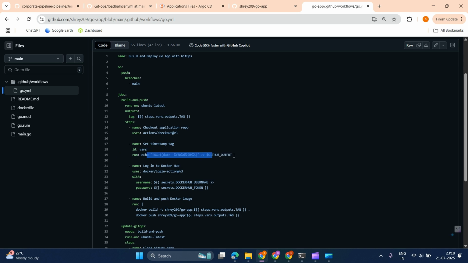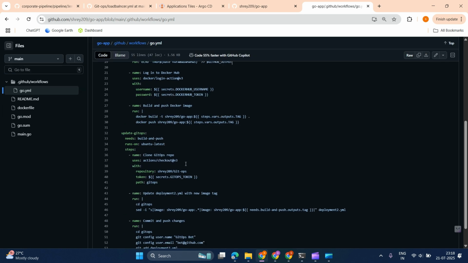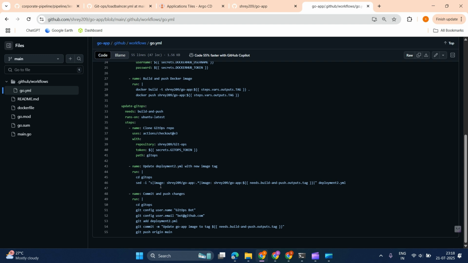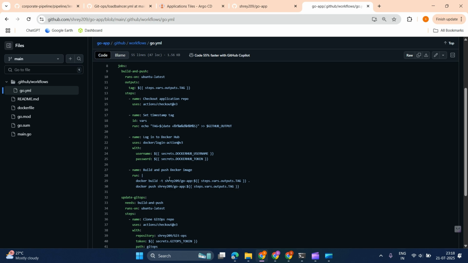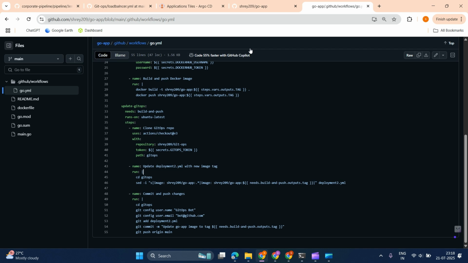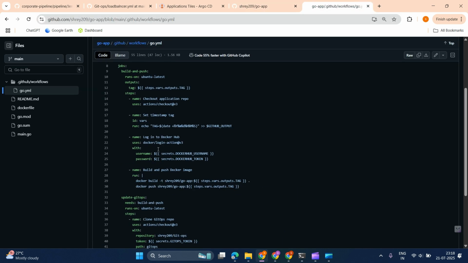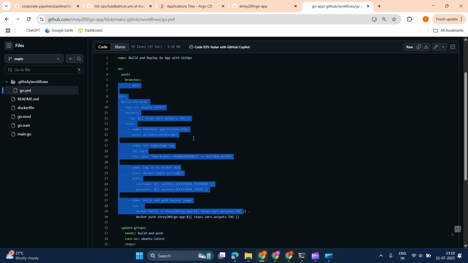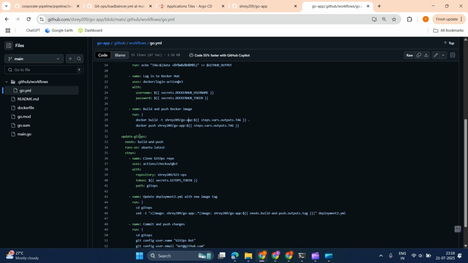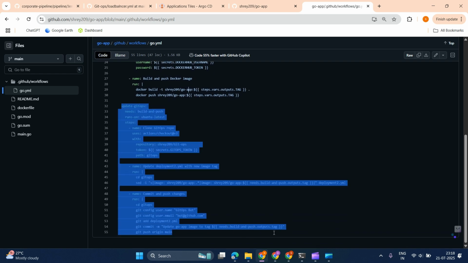Yes, this is the image. So basically, I'm just updating the tag of the image, and in the GitOps one, I am updating this one. Basically, you can see here that first it creates the Docker repo and pushes it into Docker Hub, and then it updates the GitOps.